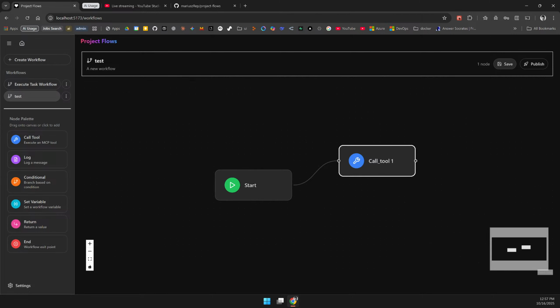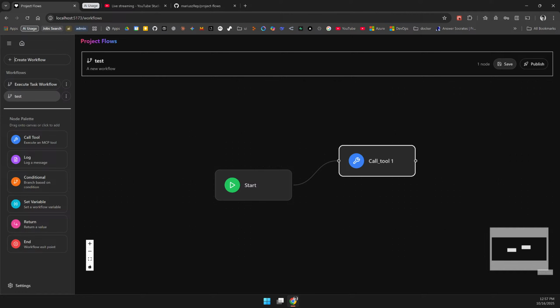That will give the user, not so much a technical user, but someone who can just go in with an idea, like, oh, I want to be able to execute a task, and when I execute the task, I want these specific steps to be completed.